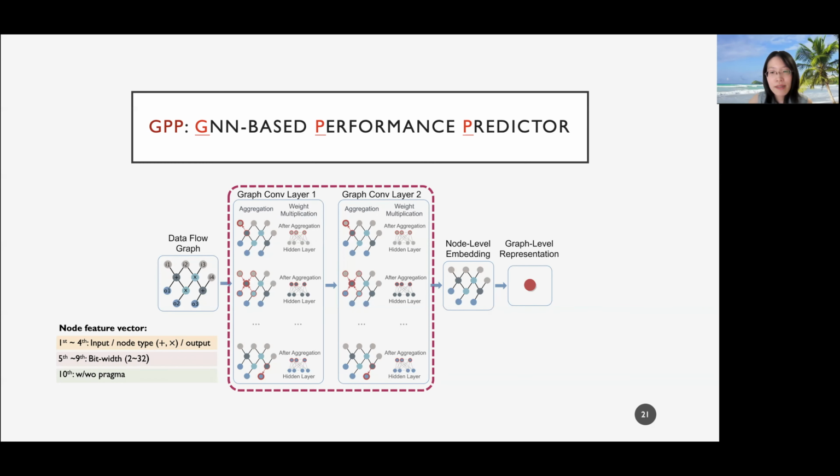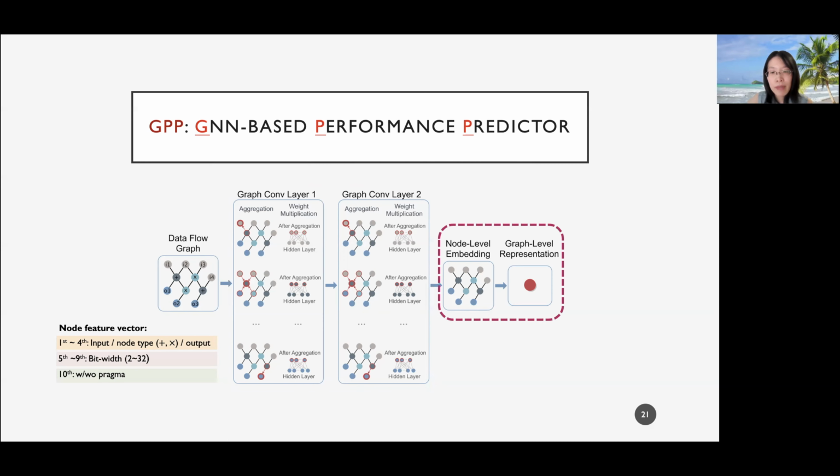Just a brief notice of GCN. In one GCN layer, each node in the graph aggregates features from neighbor nodes. The more GCN layers are used, the larger the receptive field is considered. Here, we use 2 GCN layers in our model. Next, the learned node embeddings are summarized by a mean pooling to create a graph-level representation, which is then passed to a feed-forward network to generate both the graph embeddings and the final prediction results.